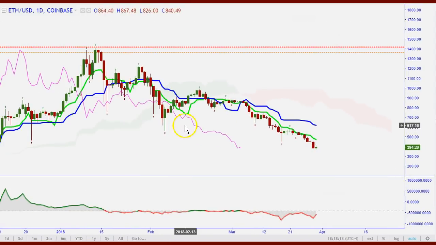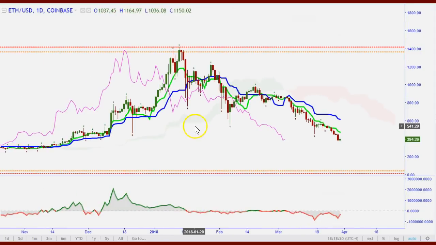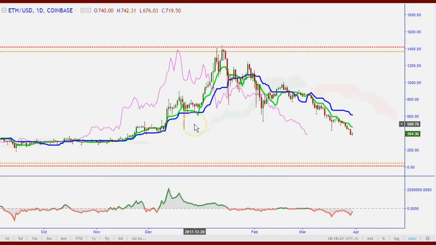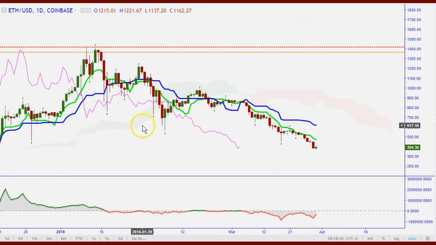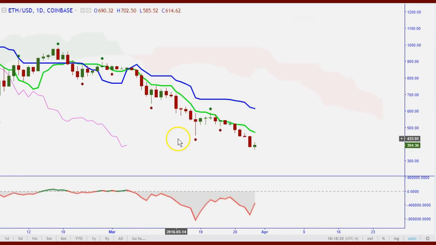So I want to look at this daily. I don't see this thing stopping yet. This thing is still dropping to the downside. I don't know why I even looked this one up because I don't have a level really to trade. But I do see some divergence coming in here.